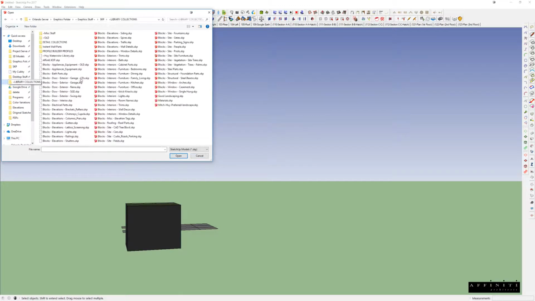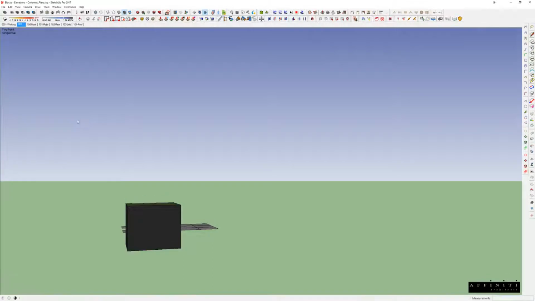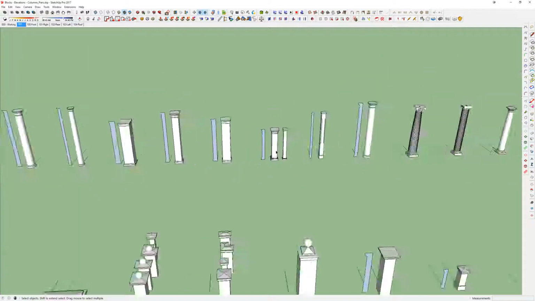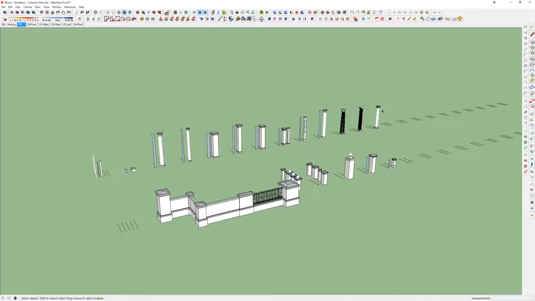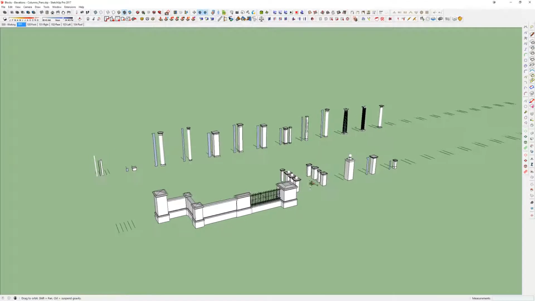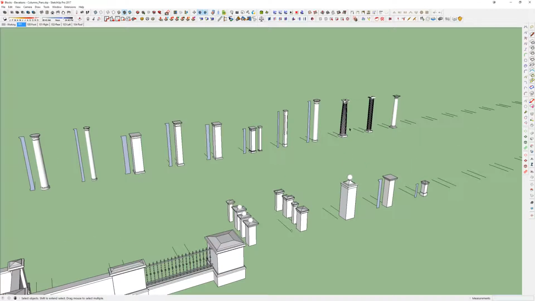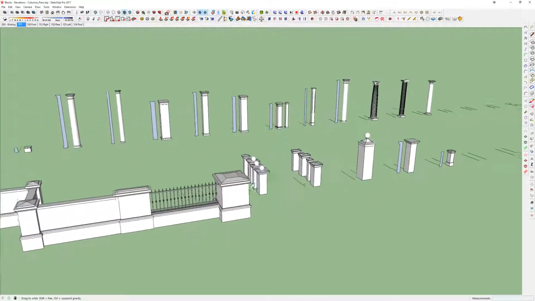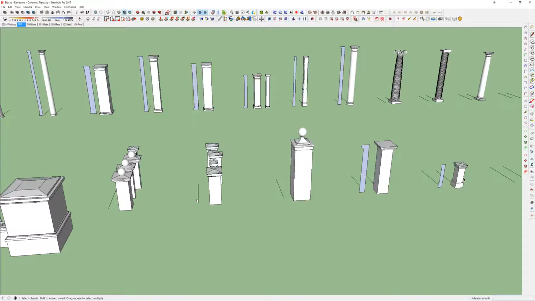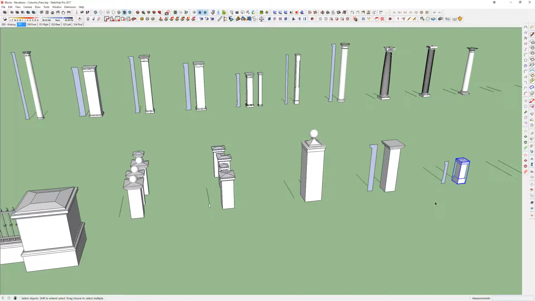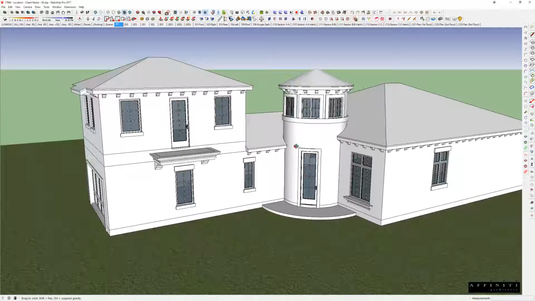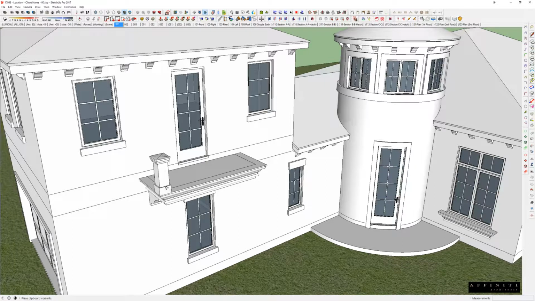Again, I'm going to go to my library collections, and I'm actually going to open up this one, columns and piers, simply because I wanted to show you, and I think I've shown before, that we have some of these columns that are made. This was made quite some time ago and really needs to be updated a little bit, but there's still some decent stuff in here. But I wanted to show that you can also grab maybe a pier that would be used as part of the column, or excuse me, the railing.